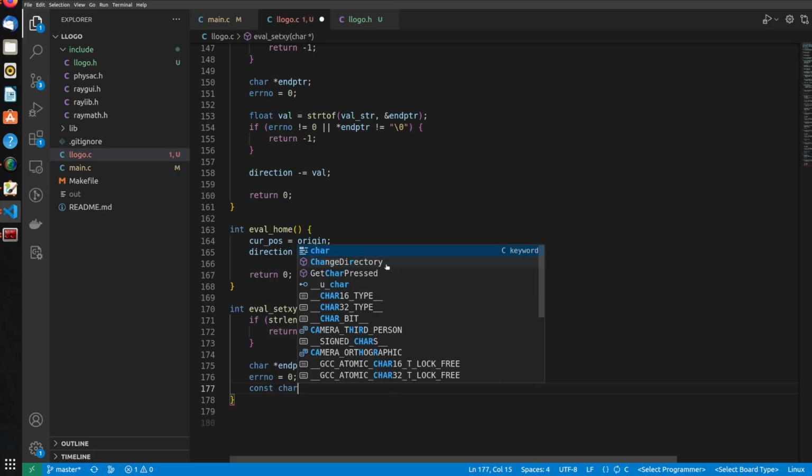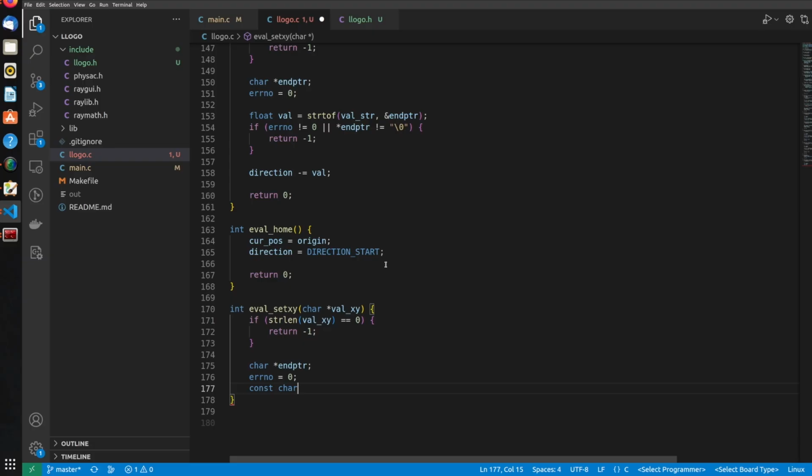Then we create the same again, float parsing equal to 0 cons. Now we need to tokenize this, so by tokenize I mean what are we expecting in val xy? We are expecting two numbers, two floats. Again, these are all integers, but I have just taken them as float just in case. You can also play around with integers, it's fine, but I'm just going with float. So what is val xy? It's just two floats divided by a space.